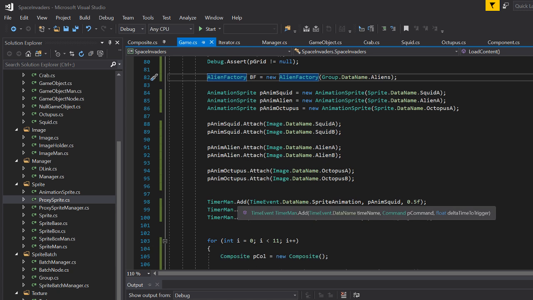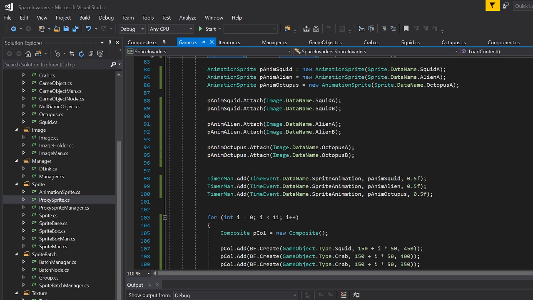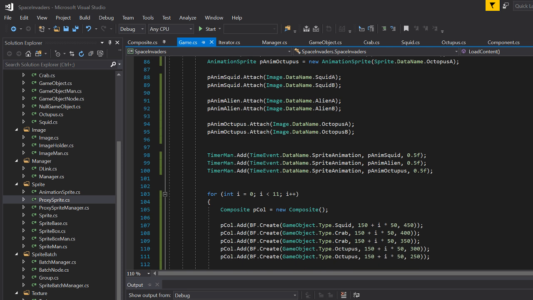And here's my time manager that is gonna get my animation sprite and the time when we want that method execute to be invoked. And what the execute will do through command pattern is swapping those images through. So each one of them is going to be swapped.